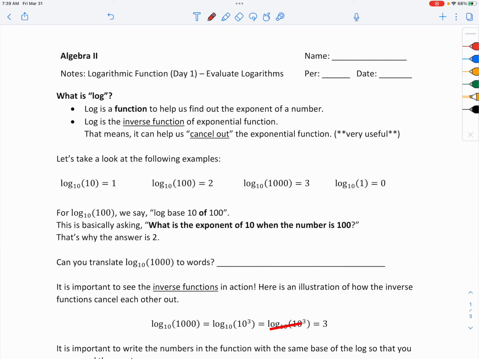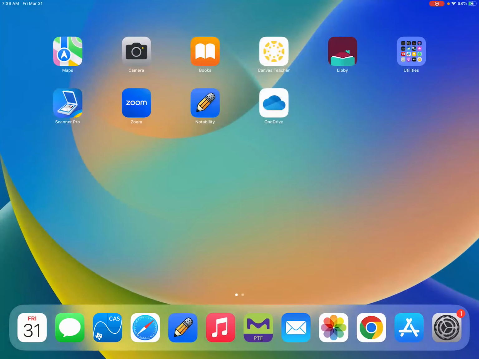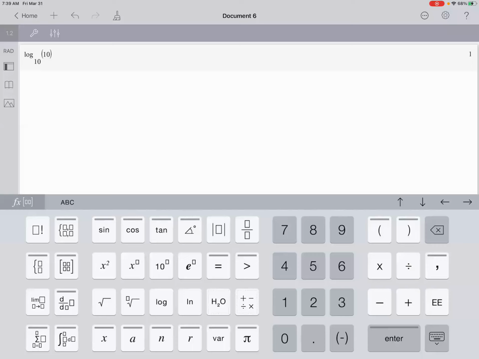Now, when we say log, what's log? Well, log is an inverse function of the exponential function. That means it will give us the ability to cancel something out. Cancel what out? It will cancel out the exponential function. Now, I always tell students, if you play with the calculator, this is log base 10 of 10. At this moment, you probably don't know what log is. It's okay, but that's why you want to pay attention here, not being distracted.